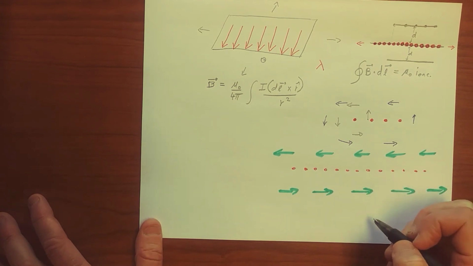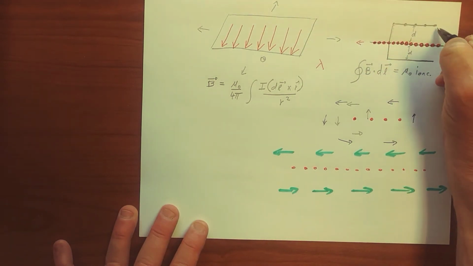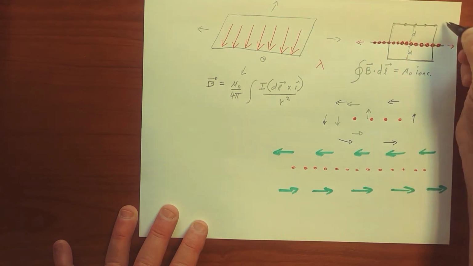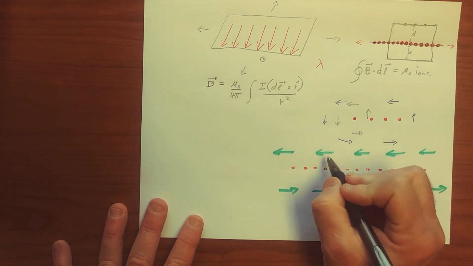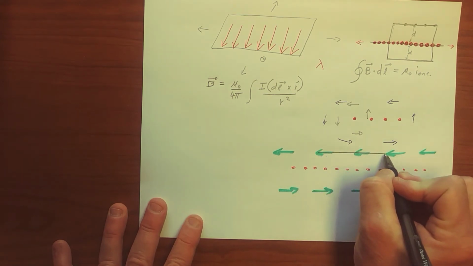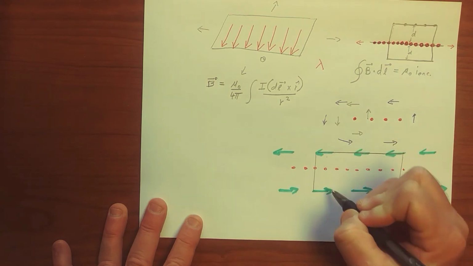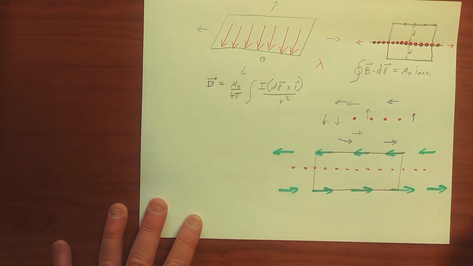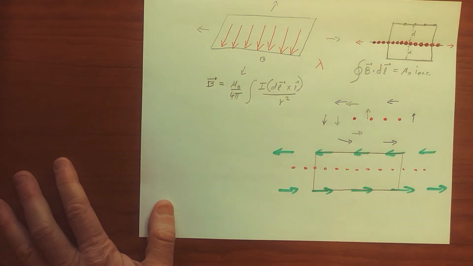So Ampere's law: we want to close this path off because we need a closed path. That should be a straight line. And if we look at it from this perspective, it basically says that we are going to do something like this, above and below. And that's our closed path. And when we integrate, let's draw some more field lines.